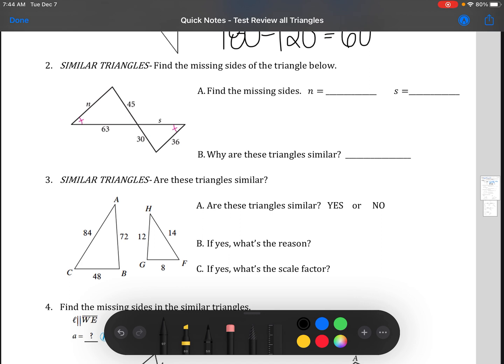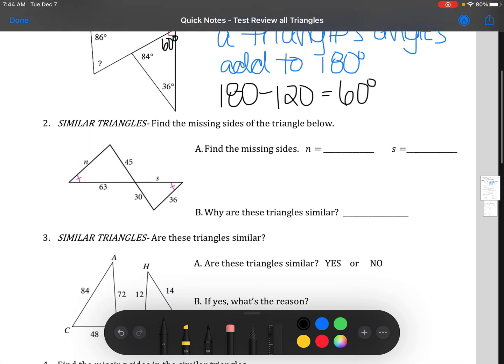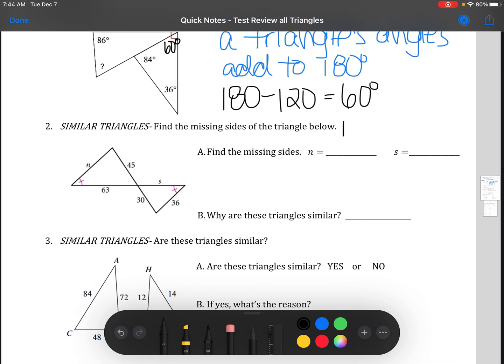Figuring out, do we remember our 3 properties? Does it have angle-angle similarity? Does it have side-angle-side similarity? Or does it have side-side-side similarity? Angle-angle means we have 2 angles inside of there that are congruent. So like in this first picture, you have one angle that's marked. Those are the ones on the corners. And then we actually have vertical angles in the center.